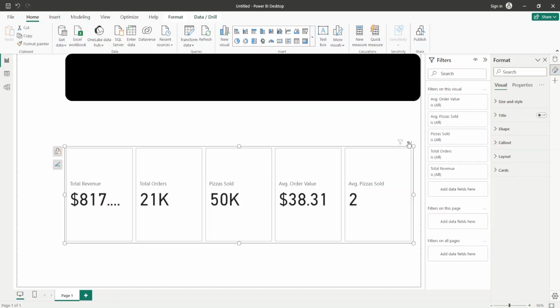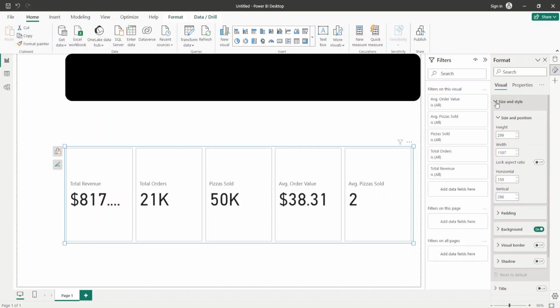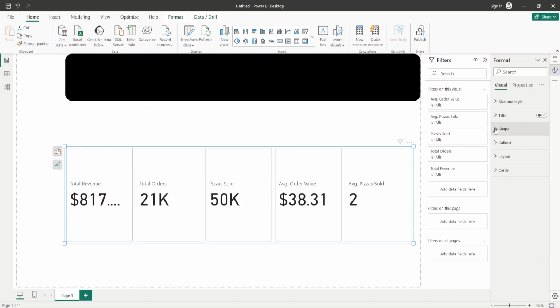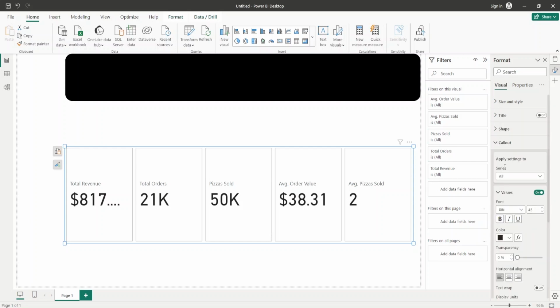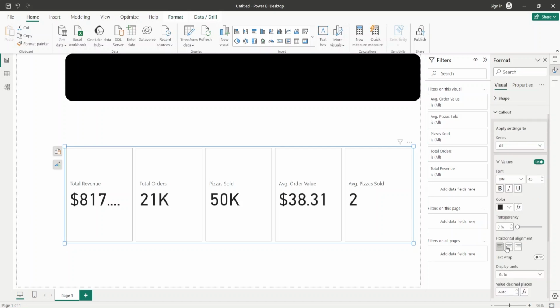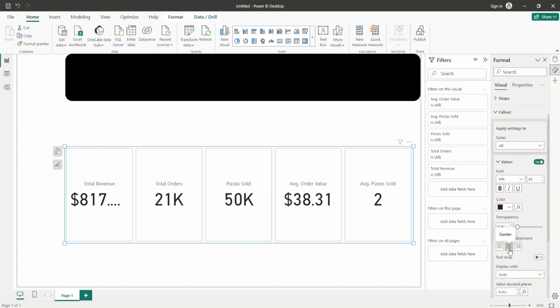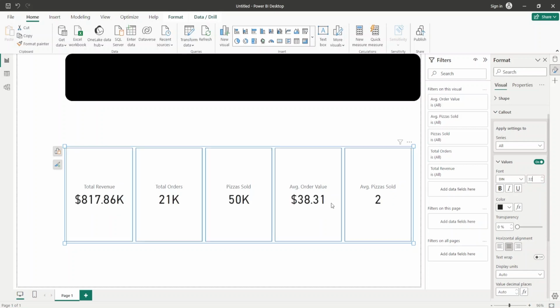Let's format this also. Let's click on format. Let's first of all come to the shape, size and style. We don't want any background, so we will remove the background. Now let's come on the call out. For all values we want middle alignment, and for the total revenue, so first of all let's reduce this font to 32, which I think is perfect for this dashboard.